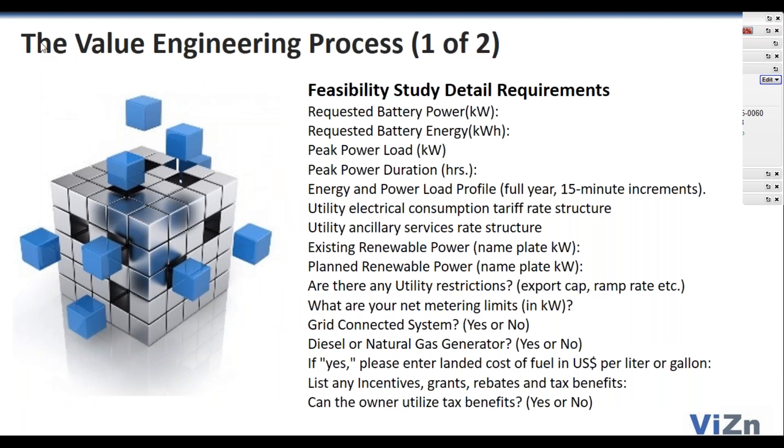Good afternoon, everybody. This is Ian. The whole point of doing these studies is to address the economic benefits of putting in storage, and what we're focusing on today is commercial and industrial sites. What you see in front of us is how we define what we call the economic stool — how these projects are elevated into an acceptable return. The three major parts are defining the cost of energy on-site, which requires getting the best possible information on load and tariffs, so we come up with a really salient cost of energy per year.